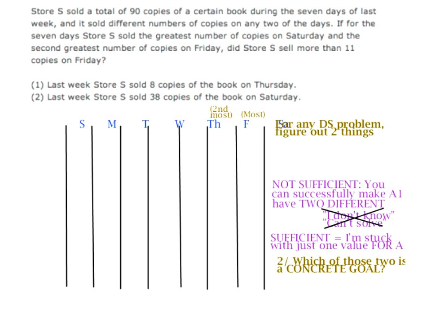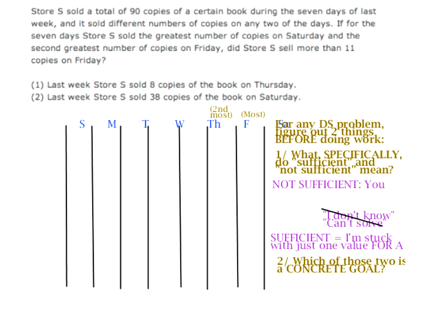And then, okay, so there. Let's talk about what this is. What does not sufficient mean, and what does sufficient mean? As specifically as possible. In other words, don't stick with yeses and nos, because yes and no are not goals. Also, higher than 11 and lower than 11 are also not right.